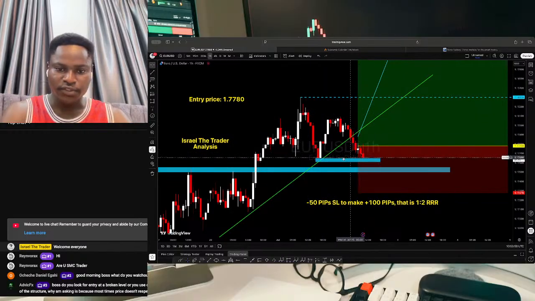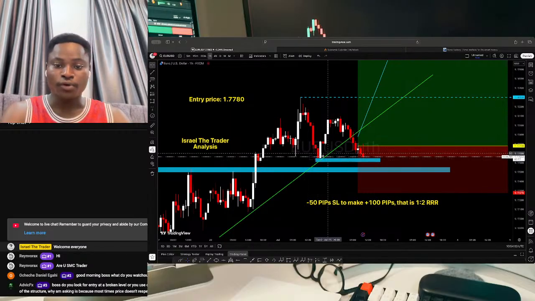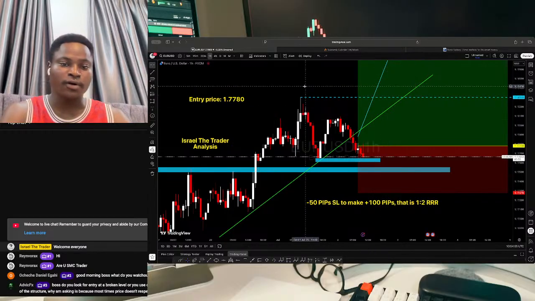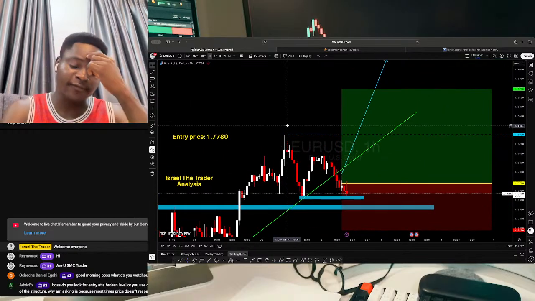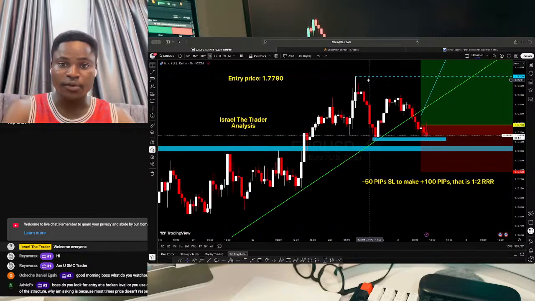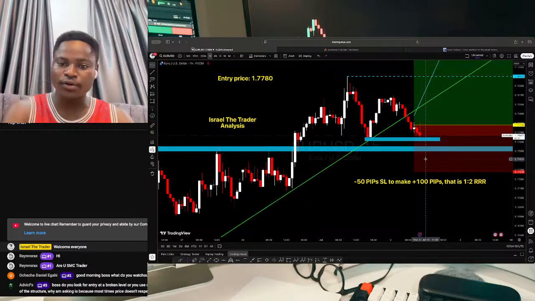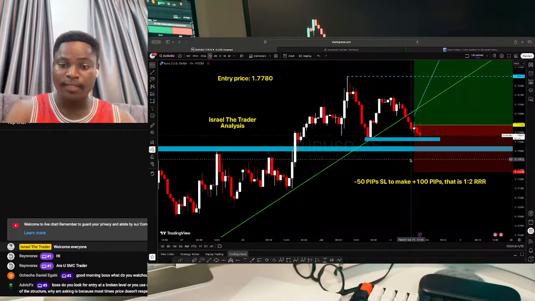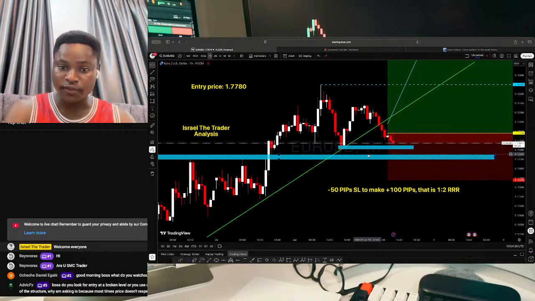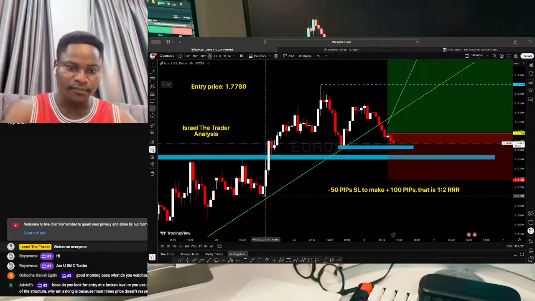Then it came down to this point. So now the market is creating this equal low, before it's going to go back up and create what we refer to as a higher high formation. So this is what is happening. This is an uptrending market, right? So this equal low did not give me another lower low. If it breaks out of this structure right here, it's going to give me what we refer to as a lower low, and we might see a trend reversal right there. That's why I said if you break out of this structure, I might end up closing this trade. So let me just mark out some stuff.